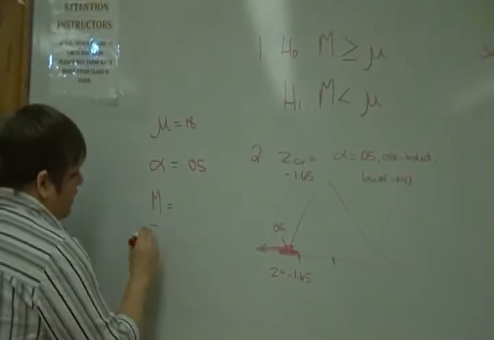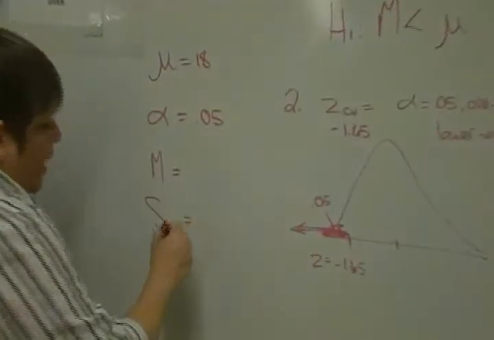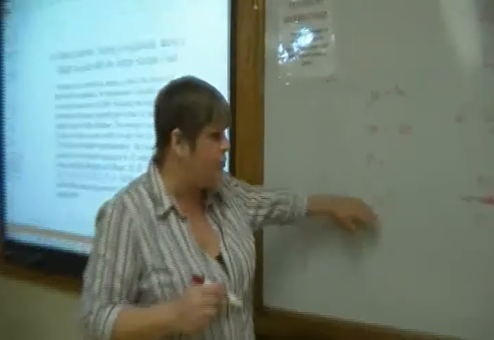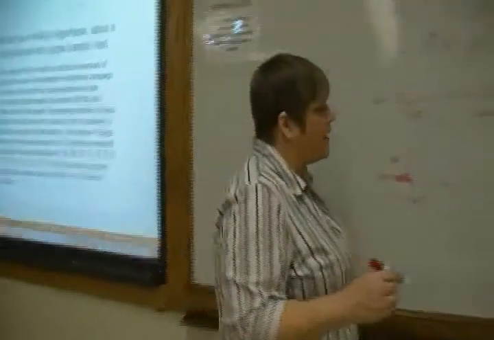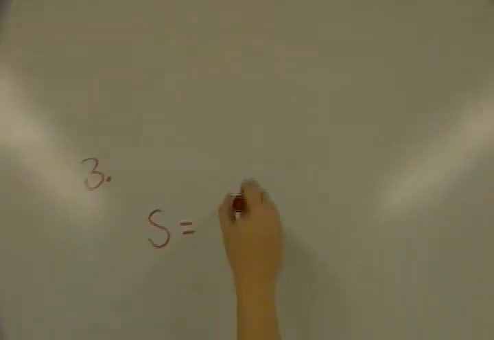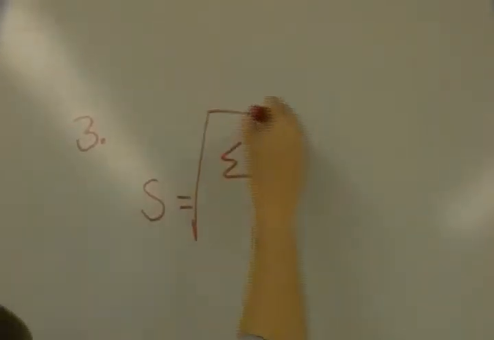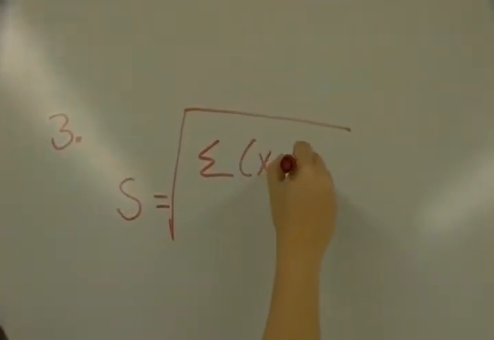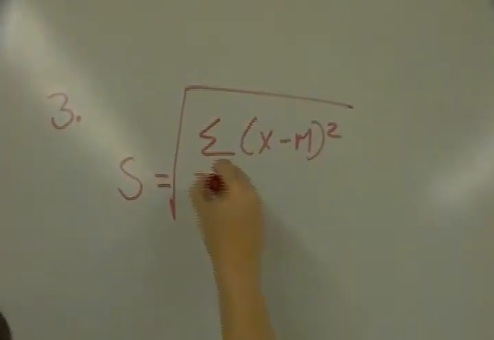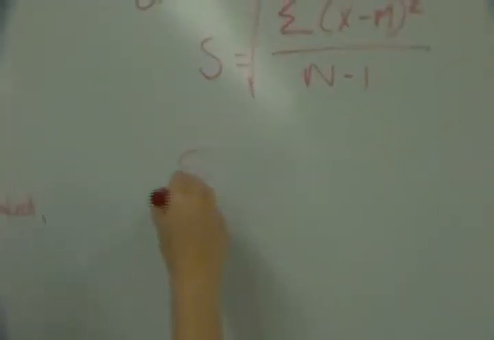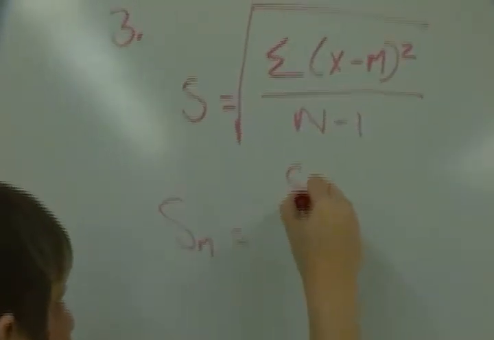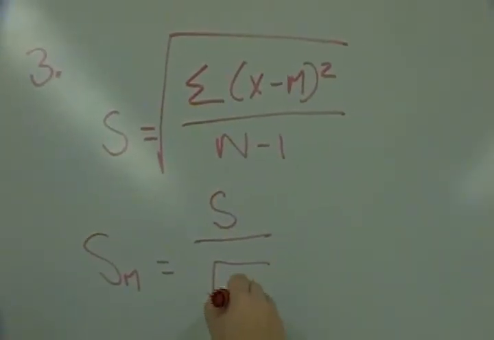So we're not quite ready to do step 3, because first of all, we need to know what the mean is for this sample, and we need to know what the standard error of the mean is. And there are a couple of different steps that we have to do to get to the standard error of the mean. So first, we want to calculate the unbiased estimate of the standard deviation, which is going to be equal to the sum of all of our deviation scores squared, the sum of squares, divided by n minus 1. And then I have to change that value to the standard error of the mean by taking whatever I get there and dividing by the square root of n.